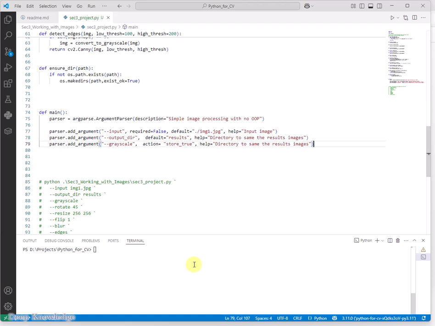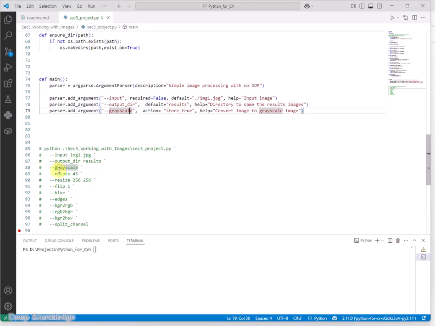Let me change the help to convert image to grayscale image. So what is this grayscale? The default value will be false unless you have added it in the command line. For instance, you can see I have added grayscale image, right?